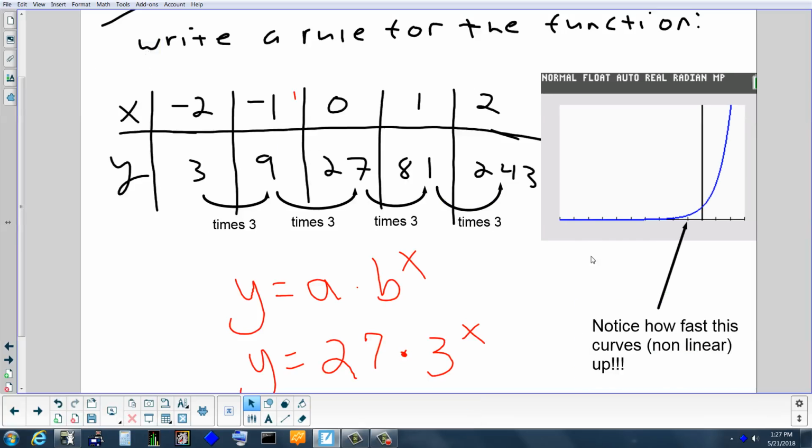Is it gonna be negative then? You may get some, no. Yes, you will get negative, I'm sorry, yes. So I'm saying, even if you go from a bigger to a smaller, don't get freaked out. The rules are still the same. A is still what y equals when x is 0. B is still what you multiply by. So this is just the whole lesson.